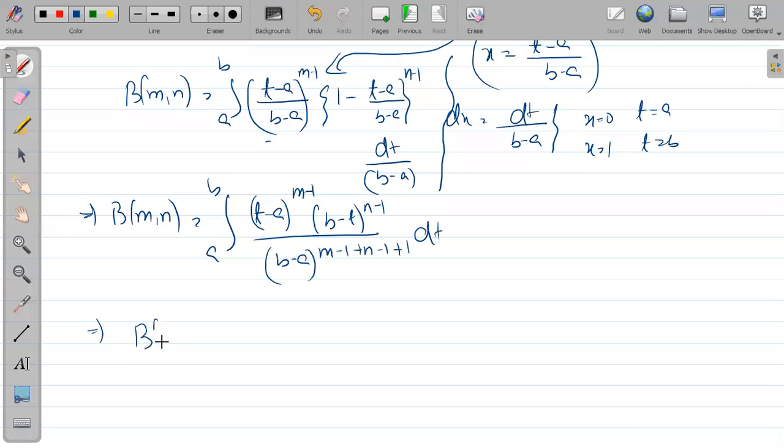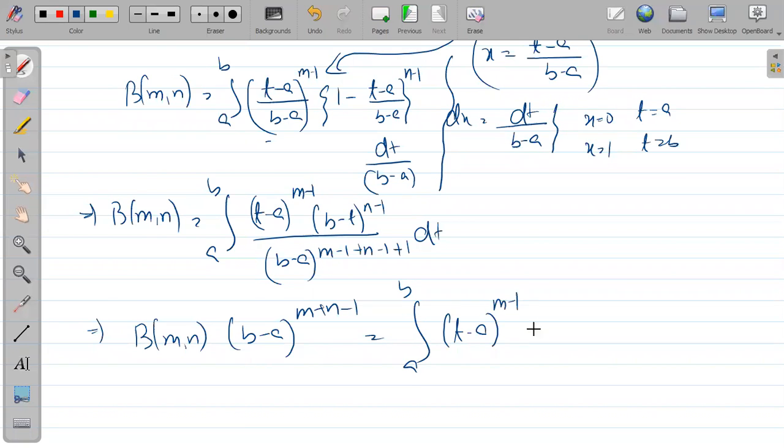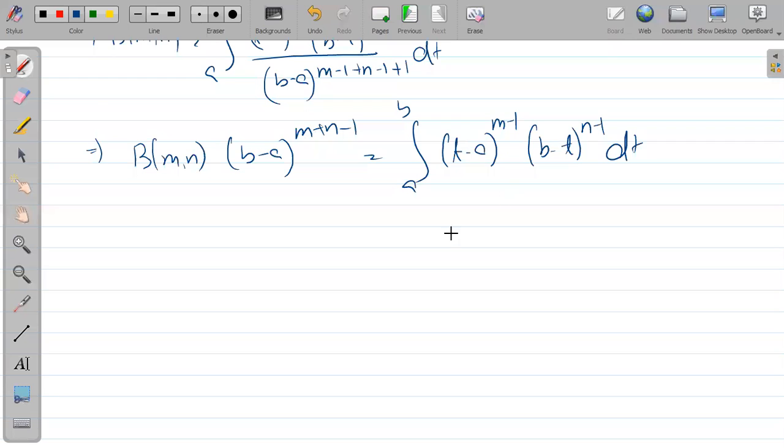If you just observe it, p m comma n, it is what? B minus a. This is a constant for this integration because there is no t involved. One t is cancelled to m plus n minus t. It is a to b, t minus a, m minus 1, p minus t, n minus 1 dt. So hence t and x and all these are the names of the variables. So we can write therefore, hence proved.